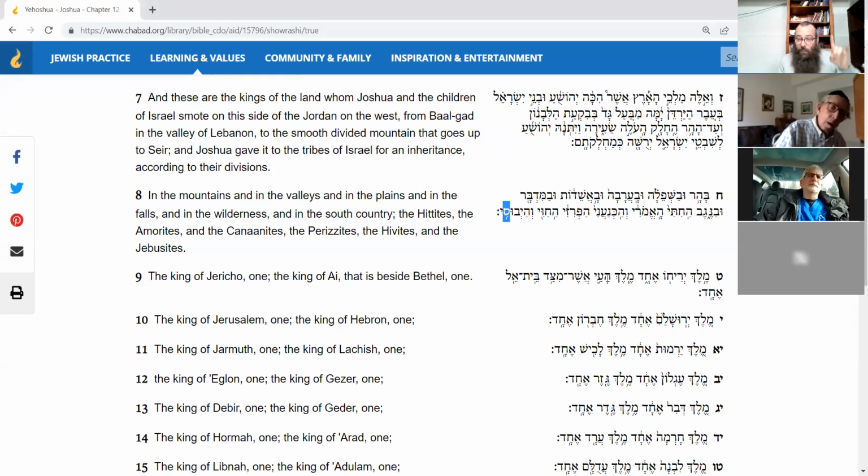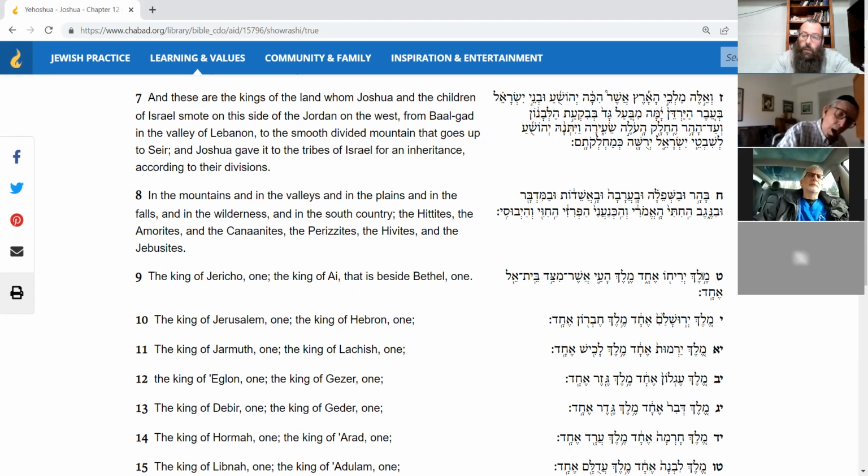And then he lists the 6 of the 7, because remember, one of the 7 different nations that lived in Israel, 6 of them remained, and he conquered all of them: Achiti, Amori, the Hittite, the Amorite, the Canaanites, the Perizzites, the Hivites, and the Jebusites. All of those lands he conquered. And as you'll see here, we're holding now verse 9. He's going to start reading.